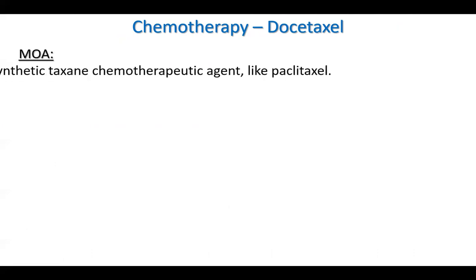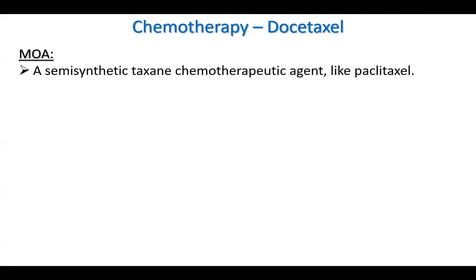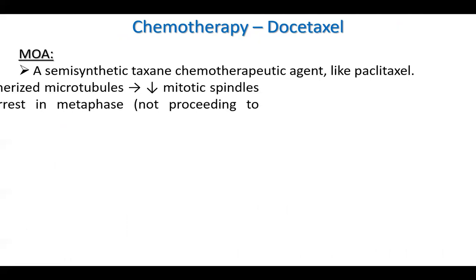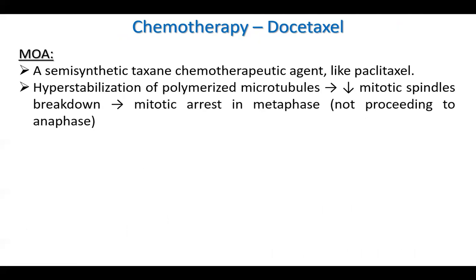Okay, so these were the anti-androgen therapies, and besides that, someone who has disseminated disease, like stage 4, you might need to use chemotherapy in some situations. And one drug that we will do today is docetaxel, which you have already done. So it's a semi-synthetic taxane, it's a chemotherapy agent like paclitaxel, which you did. So docetaxel is similar. It inhibits depolymerization. So it causes the hyperstabilization of the polymerized microtubules.